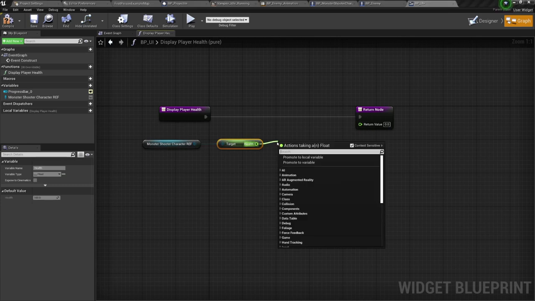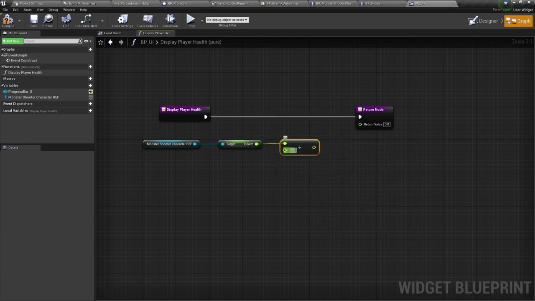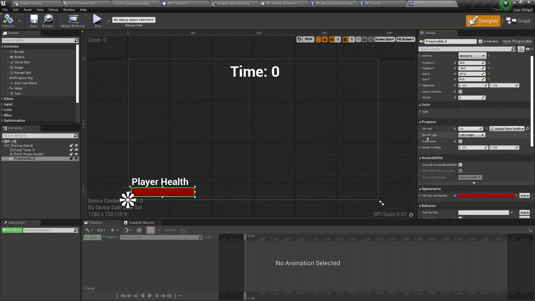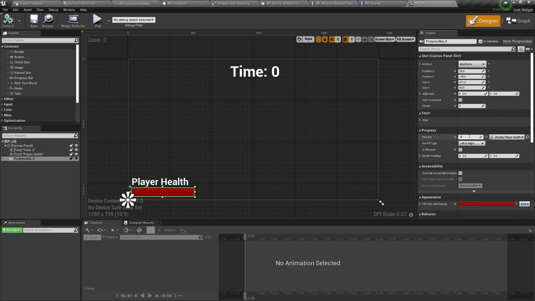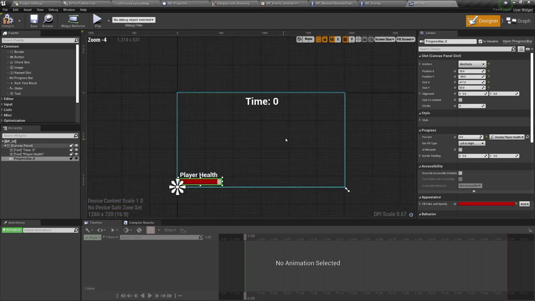And what I also need to do is divide the health by the float, as you can see, and that value is going to be 100, and then plug it in over here. Why am I dividing the health value by 100? Well, it's very simple, because over here the percent value of the slider goes from 0.0 up to 1.0. So if the health of the player is, for example, 90 currently, so it has 90, we were damaged. When we divide 90 by 100, that's 0.9. So that means over here, if I set it to 0.9, this is how the health will be displayed. And we can test that out.